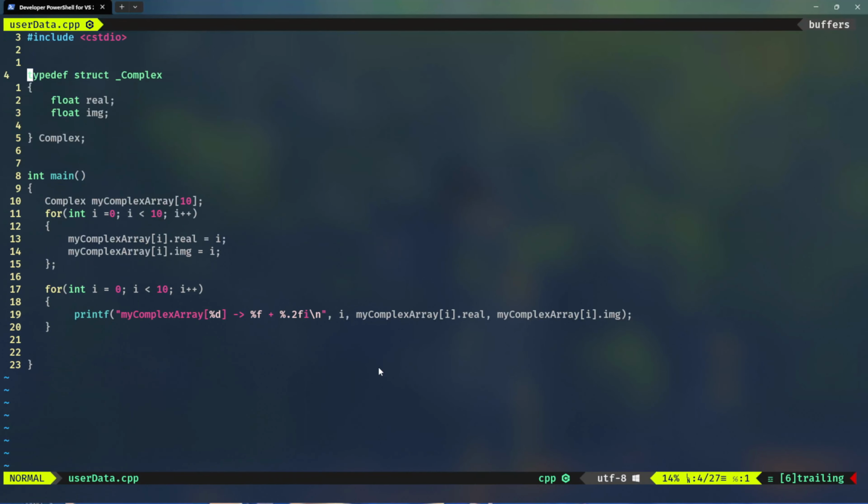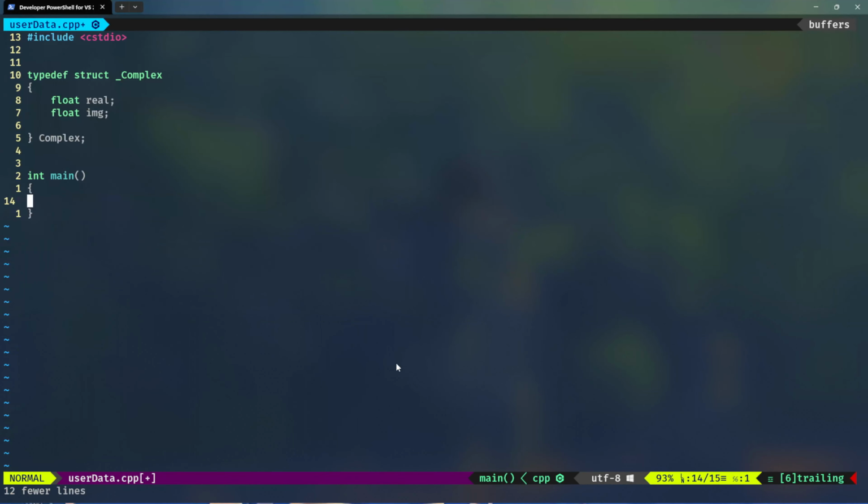So what typedef does is allow you to define something with another keyword, just to use one word instead of another. For example, let's say I have an int, and every time I want to use an int, I can write int a, right?